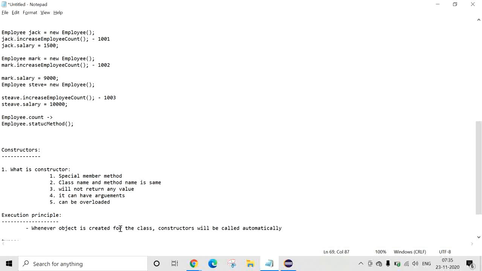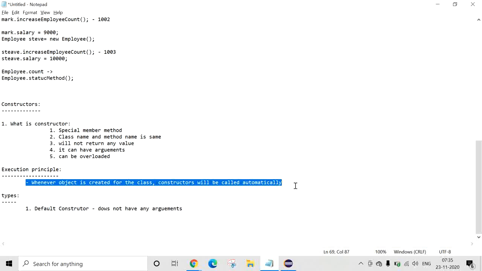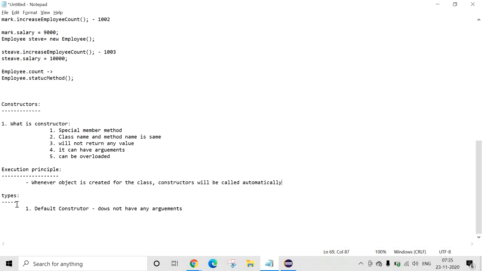So this is the way the constructors will be executed. Okay, so this is our execution principle, and the type is, the first one is the default constructor. Then what is the second one? Parameterized.